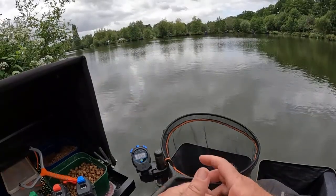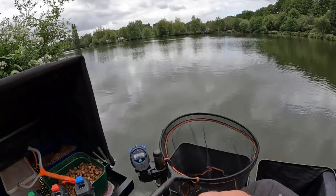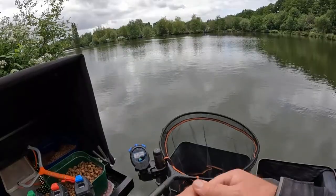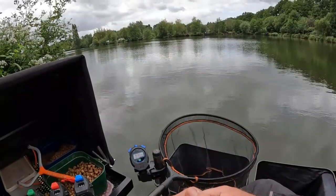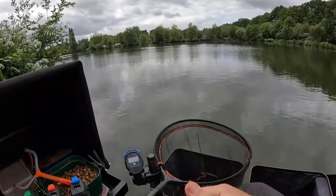It's not bright, there's not a lot of fish cruising around, so dobbin's out, which I'm very grateful for because that's not my specialty. It suits me today, fishing on the bomb. I see a few fish moving in front of me, but they're the other side of the rope.